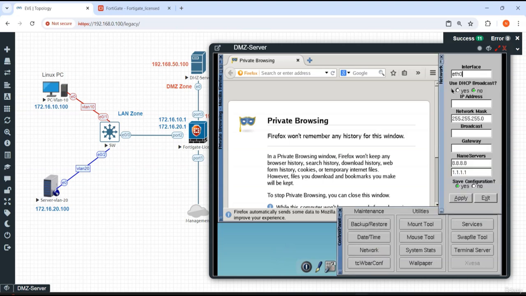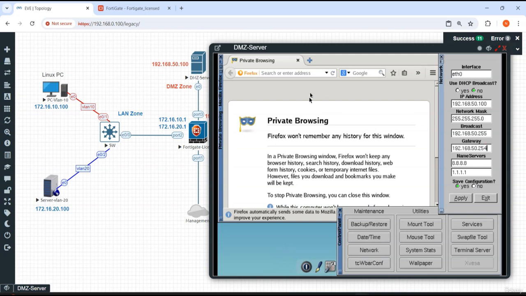Here you'll see an option, network. Select it, and by default DHCP is disabled. You can just select here, and you can assign the IP address. In my case, I want this machine to have 192.168.50.100. All right, so I configured the IP here, and it is a /24 network, so let it be 255.255.255.0. It would automatically take the broadcast as well as the gateway.